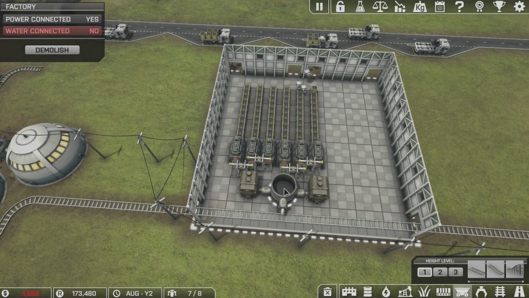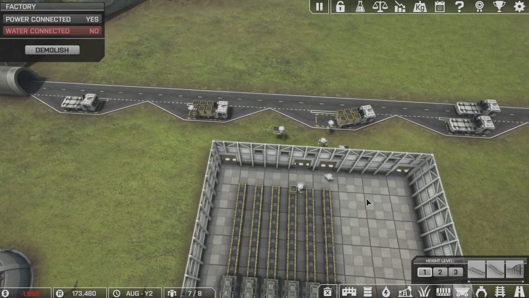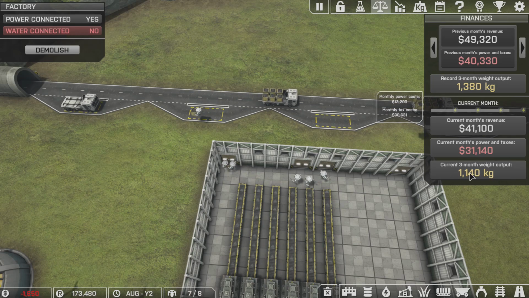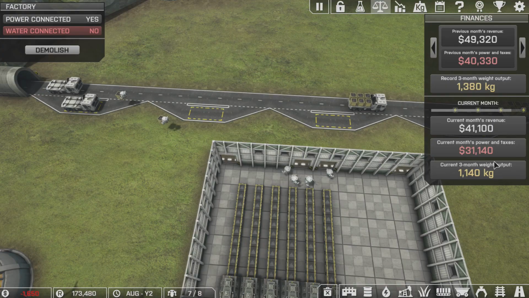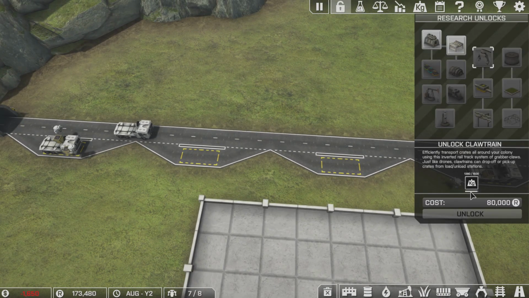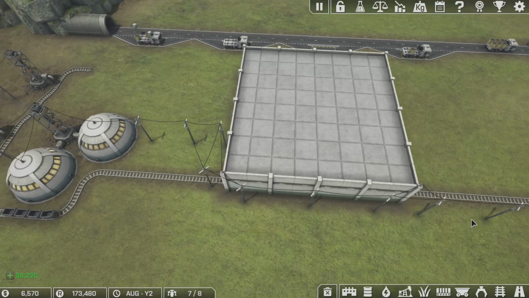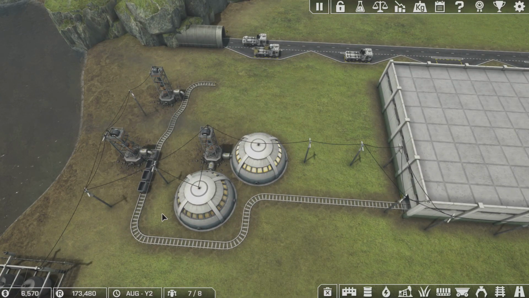If we can get this starting to fill up, then we're going to get a lot more output. And that's the target at the moment, because we're up to 1,100, but we're not yet, not even to our record, let alone where we need to be for the research, which is the 1,500. So our max was that 1,380, but we haven't hit it yet. As soon as we do that, we'll have this one in the bank. So be ready to move on pretty soon.